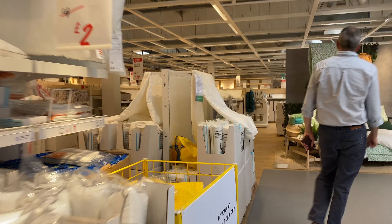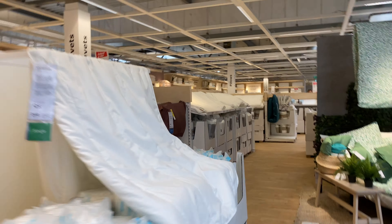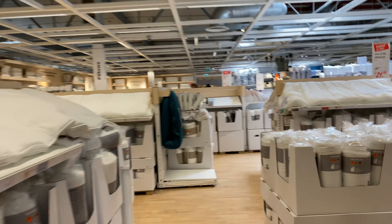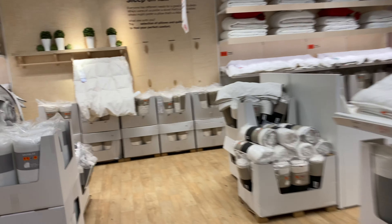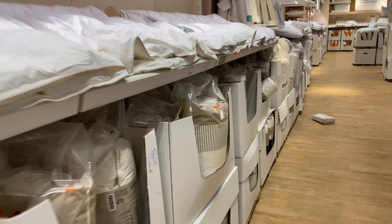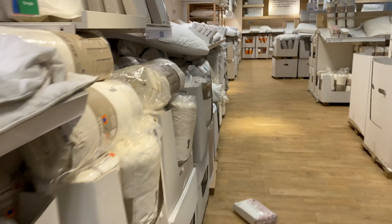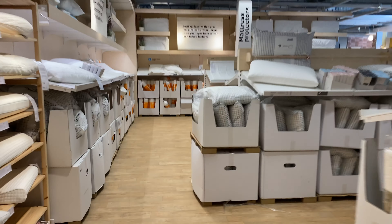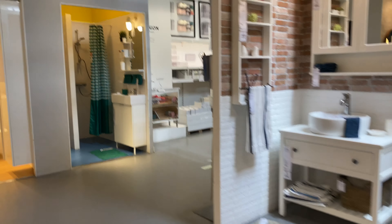Here is the pillow section and all the blankets — everything is nicely spread throughout the store. I believe once they reach a certain number of people inside they operate on a one-in, one-out basis. But at the moment it's about a hour's wait. Usually IKEA is packed, but as you can see this is just perfect — not too crowded to browse.